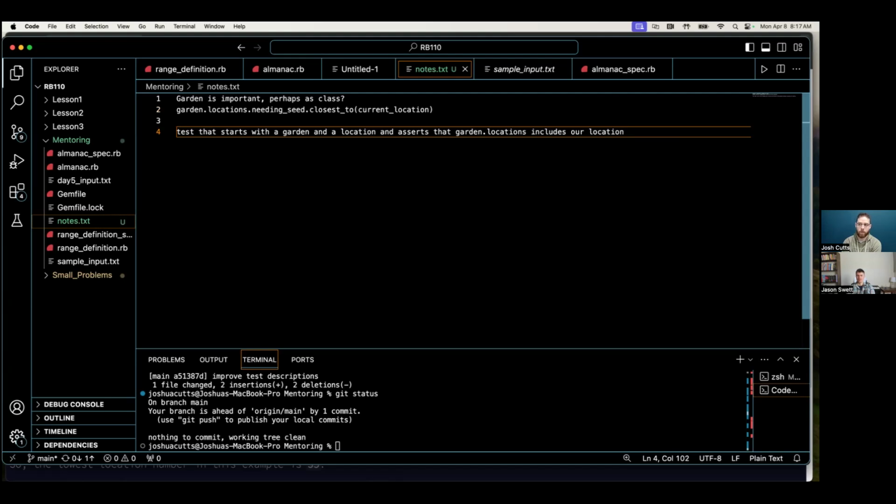So maybe we can start with location. How is a location defined? We have those maps, and we derive locations from maps and range definitions and such. But what is a location?